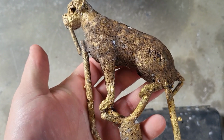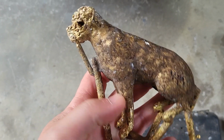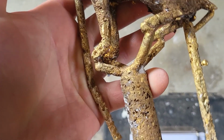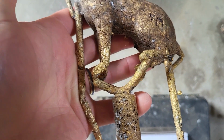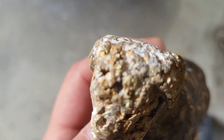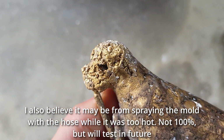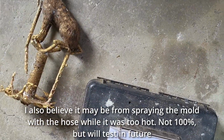I think it might just be the shape of this dog. I think because it's got a lot of these thinner sections combined with the thicker sections, it just makes it a lot harder. And I also have a lot more work to do with my skill in how to properly vent it up and sprue it and everything. Not really sure what this texture is from, but I'm pretty sure it's from the ash. And you'll see why in a minute as we go over the other ones.